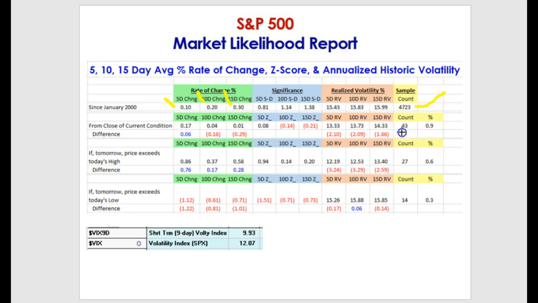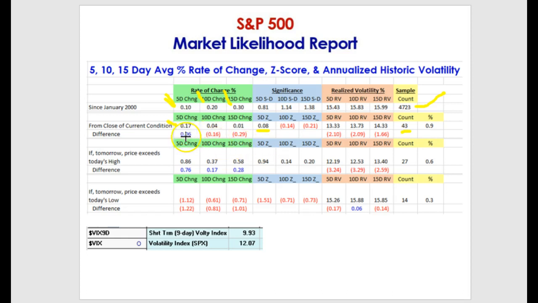When we go to our 43 occurrences, we see that on average, for those 43, if you took up the 5-day rate of change for all 43 occurrences moving forward, you have a positive upward move of 0.17, okay? And then what's the significance of that? That's more than 0.10, and that works out to be just about 8% of a standard deviation of the upside. That's how significant that is. That's not very much. That's what the z-score is here.